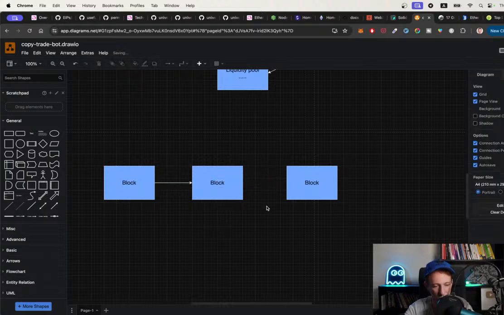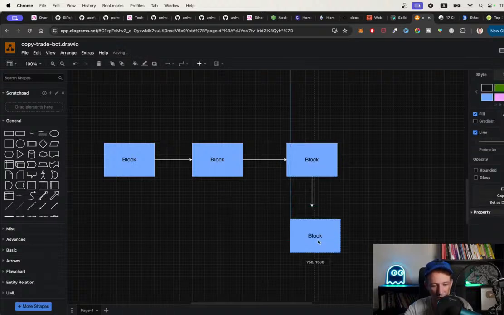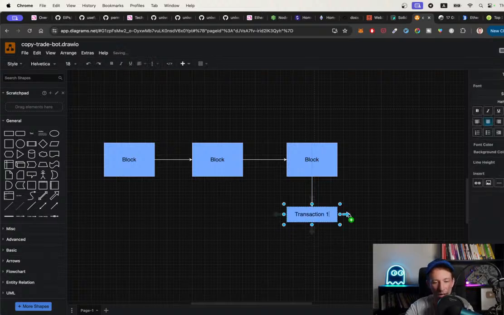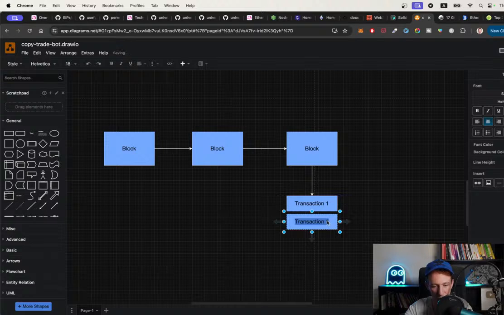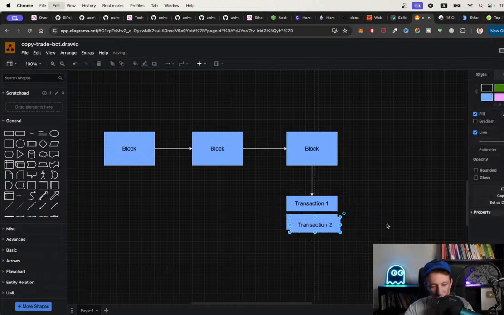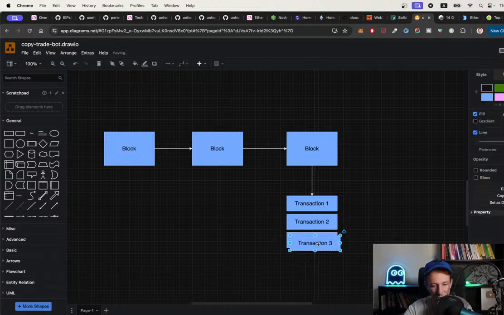This block is related to this one, this block is related to this one, etc. And inside of each block, we have a list of transactions. In these transactions, we're going to have all the information about what people did: transaction 1, transaction 2. This is what I showed you just before on the blockchain explorer, on Etherscan, a very specific transaction, transaction 3, etc.